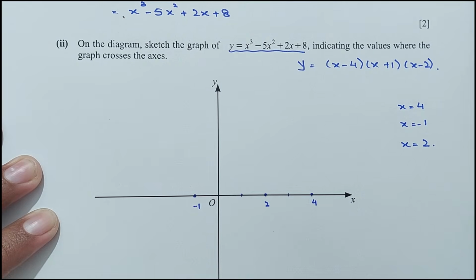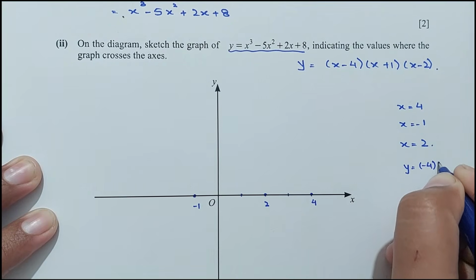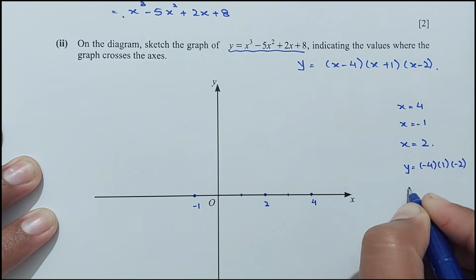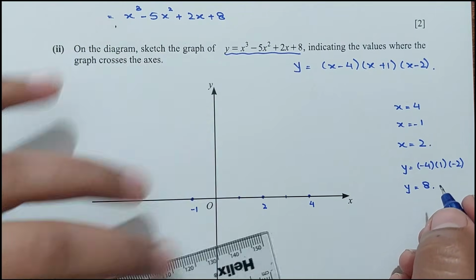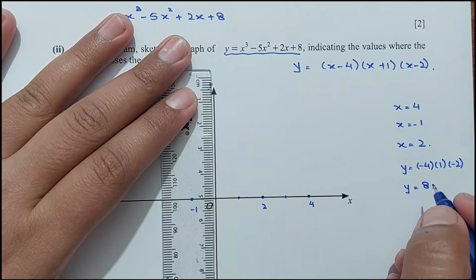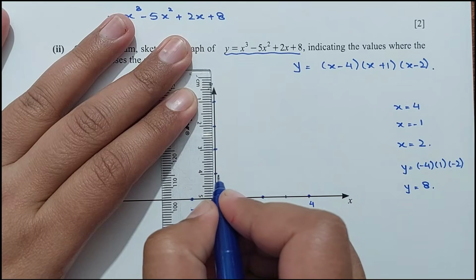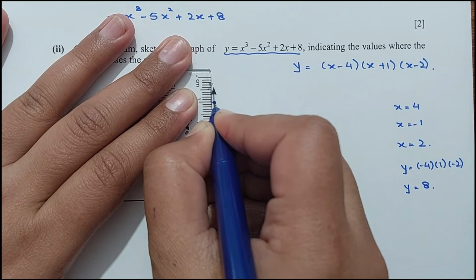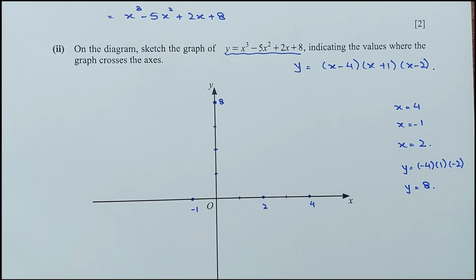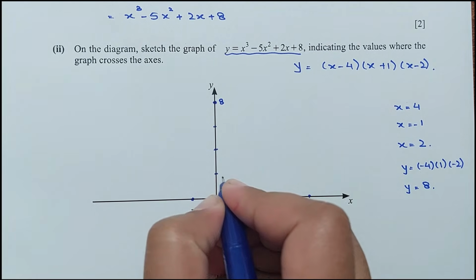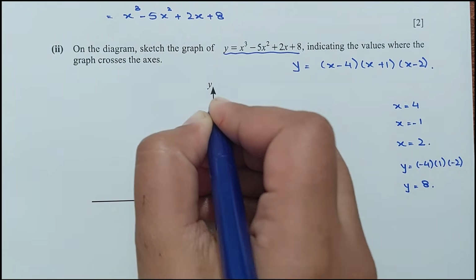Now the y-intercept, when x value is 0, we have to solve for the y-intercept, which is negative 4 into 1 into negative 2. 2 times 4 would be 8. Y-intercept is 8. Right. 1, 2, 3, and 4. So if I say 2, 4, 6, 8, this is 8, right? Or let me take a scale by 4. This is 4 and this should be 8. I'm using 4, 8, 12, and 16.